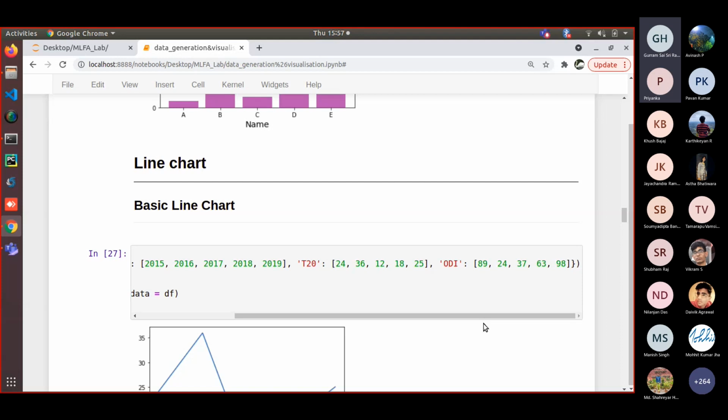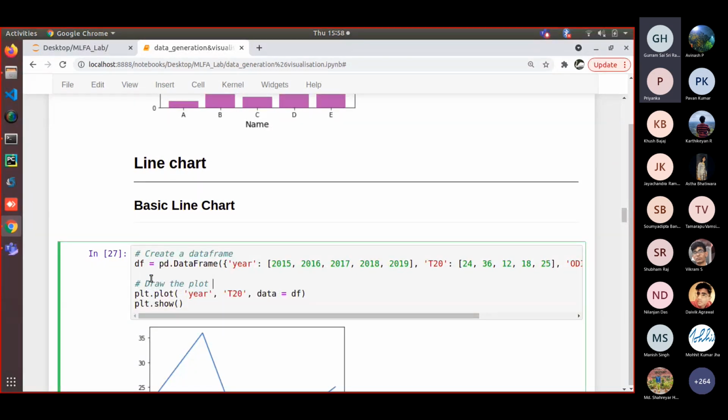I simply filled it there, and you can simply use plt.plot. Year will be on the x-axis, T20 will be on the y-axis, along with the name from where you're picking the data, df, which we have already given in the previous line. If you run that, you will get this plot, if you guys can see.